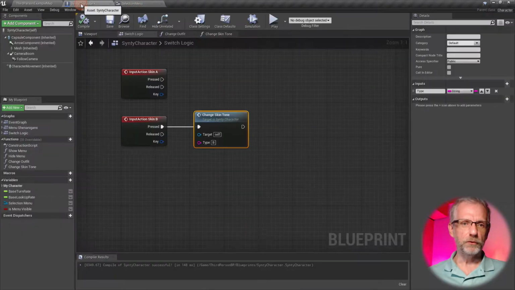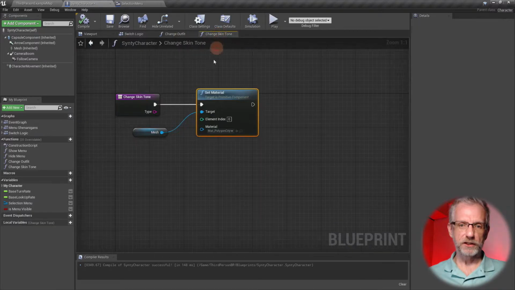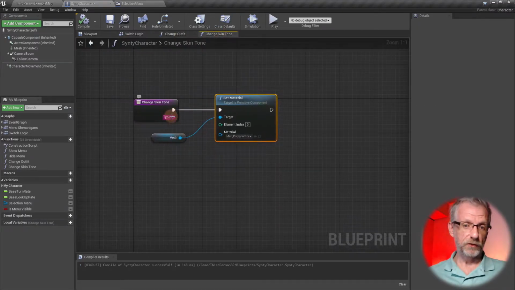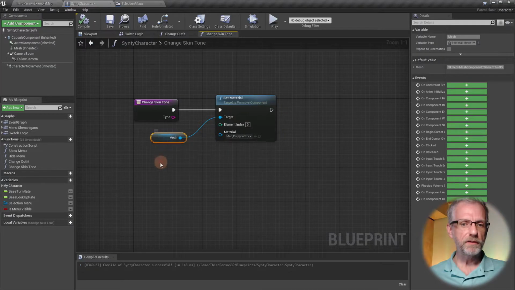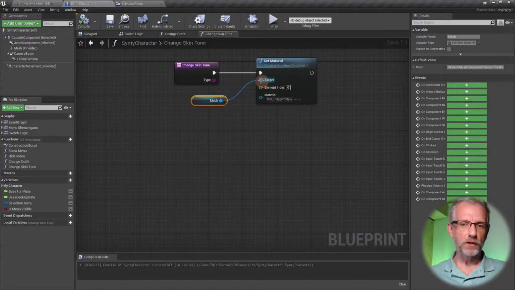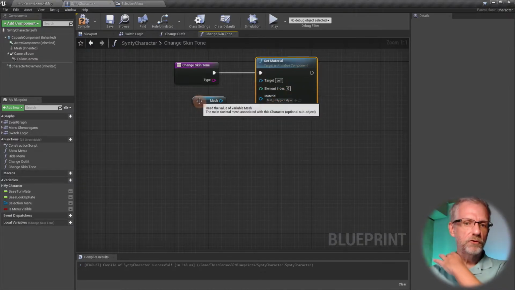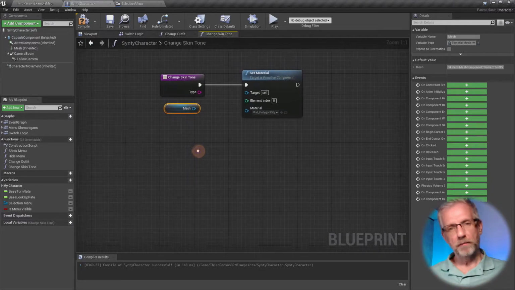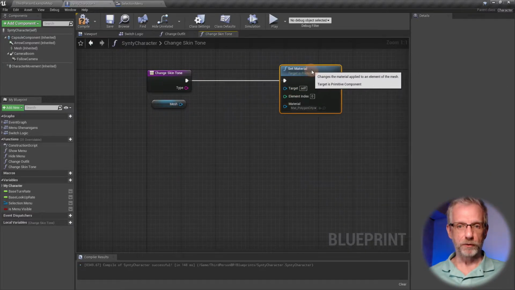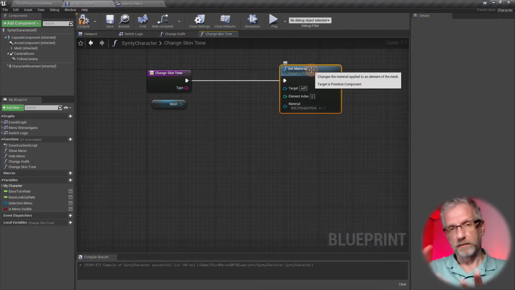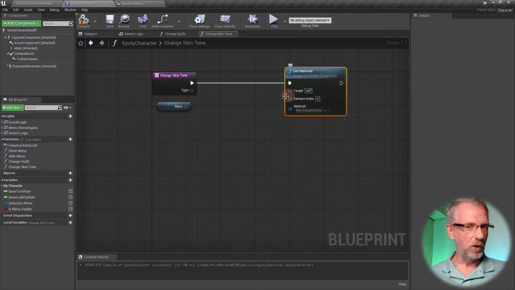So really what we need to do in our function here, change skin tone, is grab that string and query the mesh to see what is currently on that mesh, and then make a little amendment to that file name, pass it to something called a map variable, which is our little mini database for looking things up. Then we'll amend that string, grab the equivalent material of that outfit with a different skin tone from that map, and pass it to our mesh. It sounds more complicated than it really is.